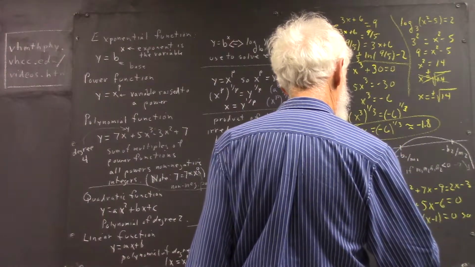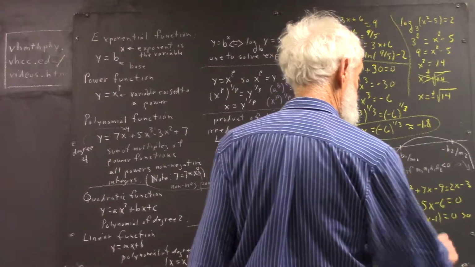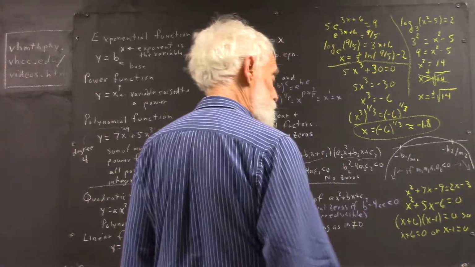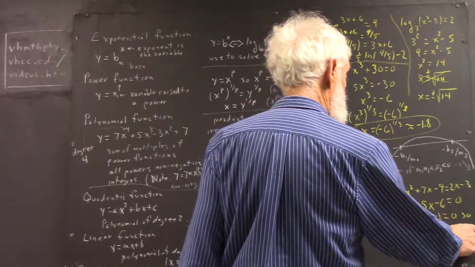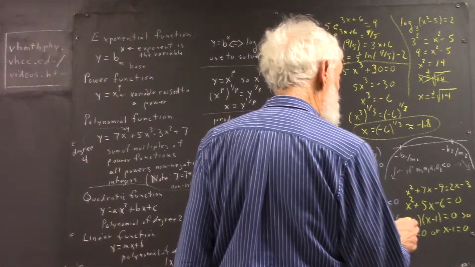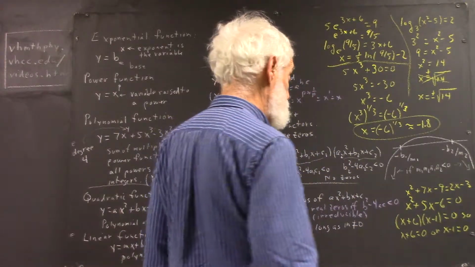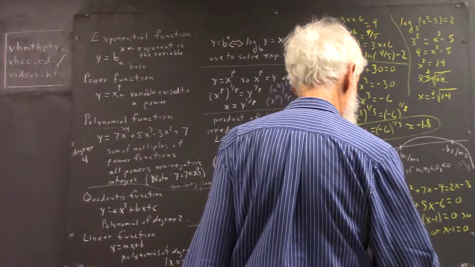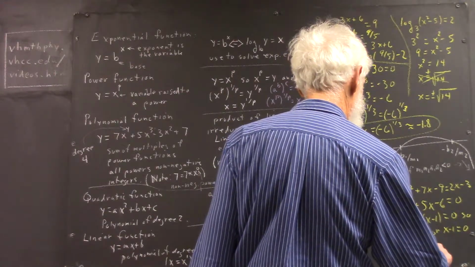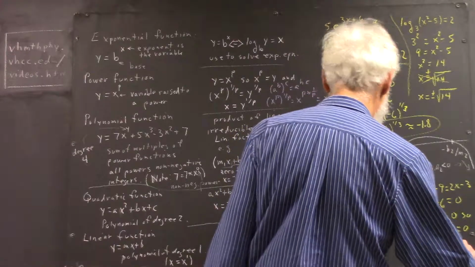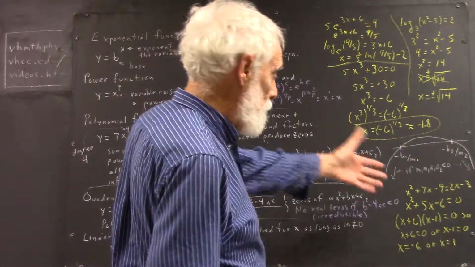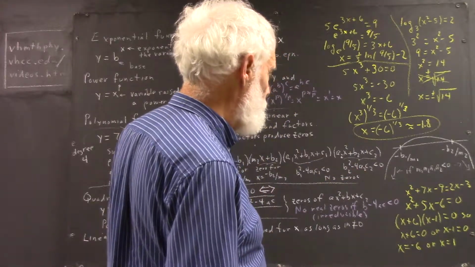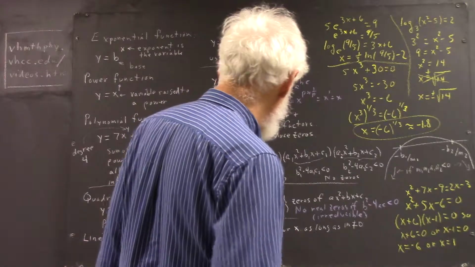So x plus 6 equals 0, or x minus 1 equals 0. Because naturally, if the product of these two factors is 0, that means one of the factors has to be 0. And they can't both be 0 for the same value of x, so there are two possible solutions. And we get x equals negative 6, or x equals 1. Now, I didn't actually plan it so that this thing would be factorable, but I used fairly small numbers, so it wasn't impossible that that would come about.